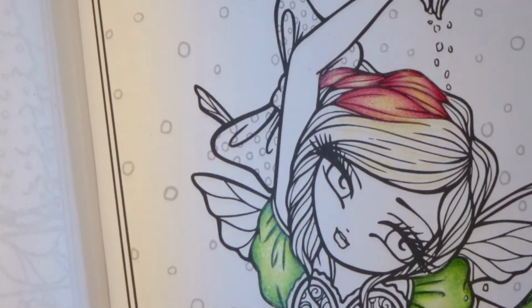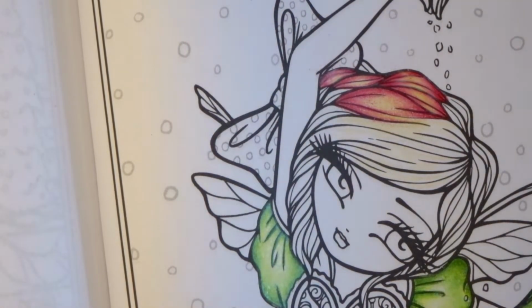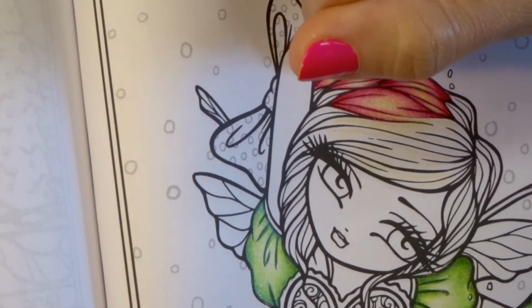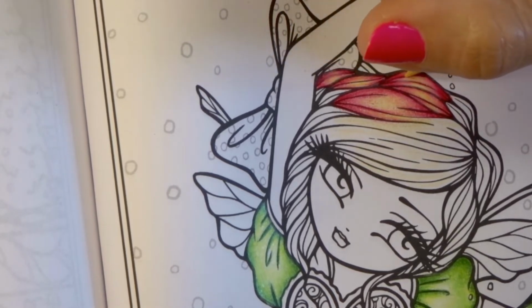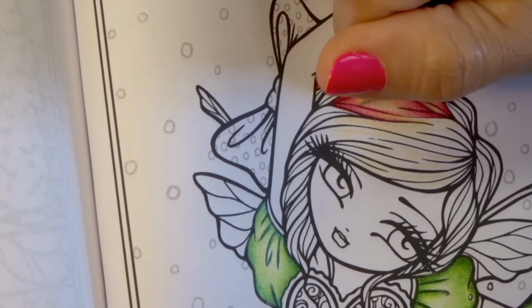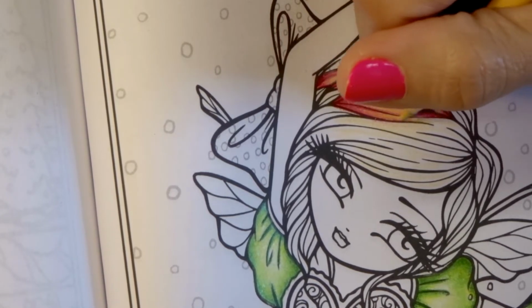And see, in the beginning, I thought that the sand was going to look really terrible. And so that's why I pulled my peach out, because when I swatched it, the peach actually looked better laid down on the other paper. But then once I started working and actually laying it down on the coloring page, this effect looked much better to me.